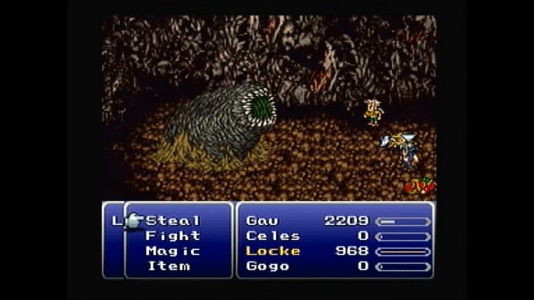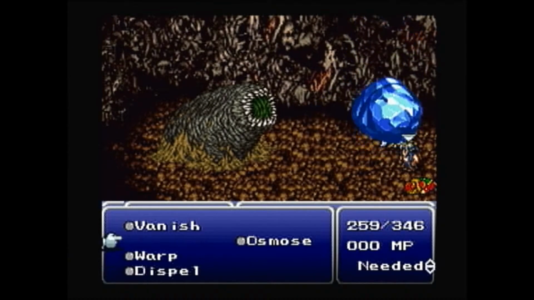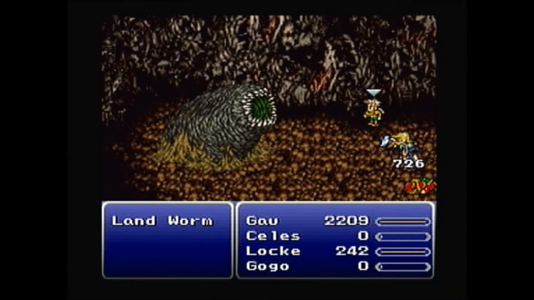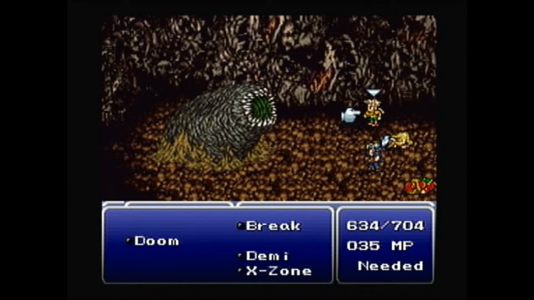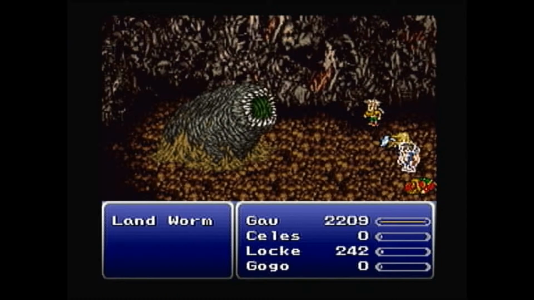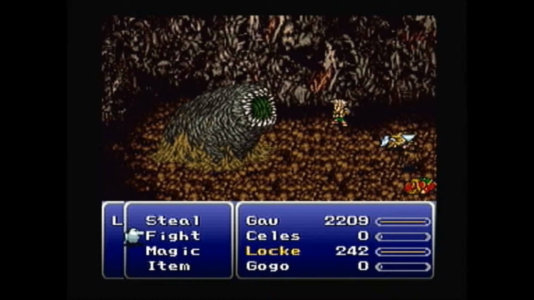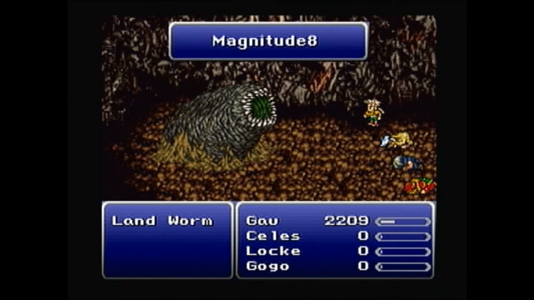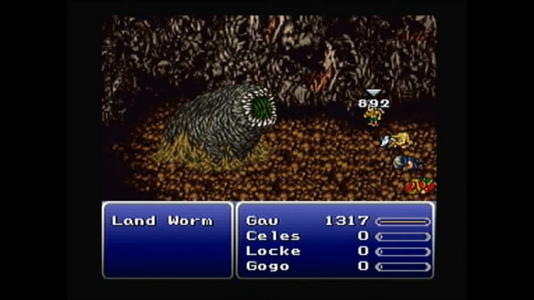What? What just happened there? The magnitude 8 popped him out. Ah, popped him out of Vanish. Gotcha. Yep, and then here I'm just waiting for him to take his turn, just in case. Oh, close to killing him. Anyways. Yeah, so I probably didn't have anything equipped on Locke, so that's why I'm just killing him off. Do it. Do that magnitude 8.